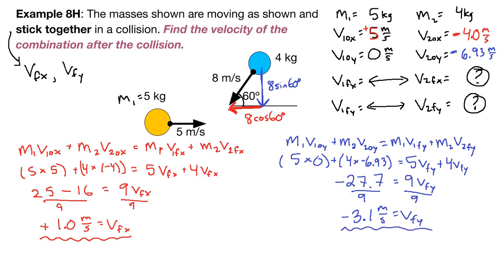And then just like before, these two pieces are part of a final triangle. So, 1.0 positive was to the right here. 3.1 negative was down. And then what we're doing to finish the problem is we're calculating the overall speed, so the size of the velocity, which is going to be using Pythagorean theorem, and the angle relative to the horizontal, and that's going to be using trigonometry.